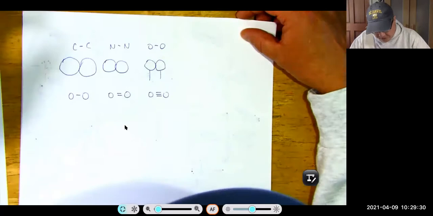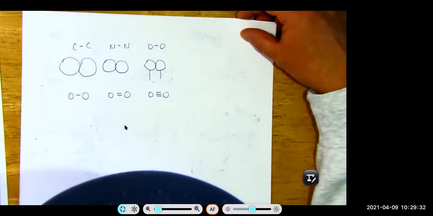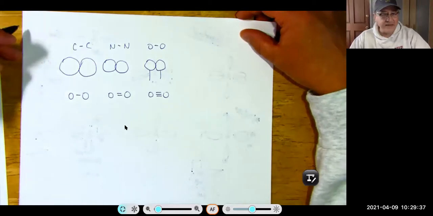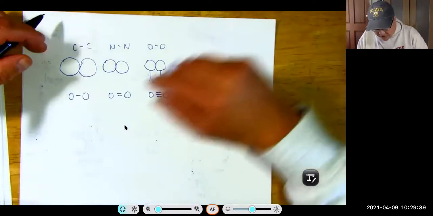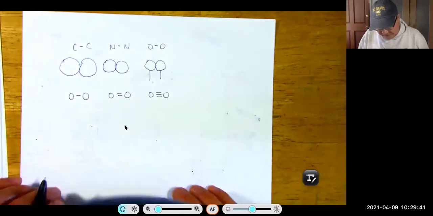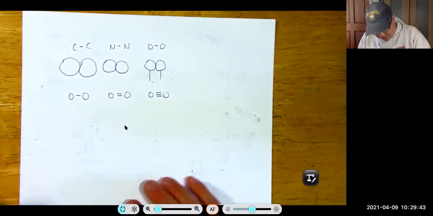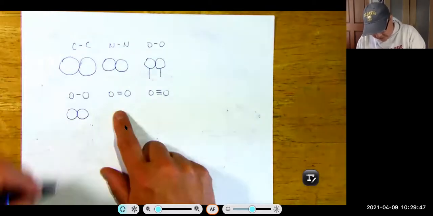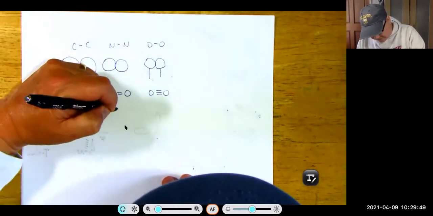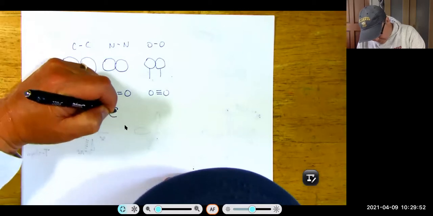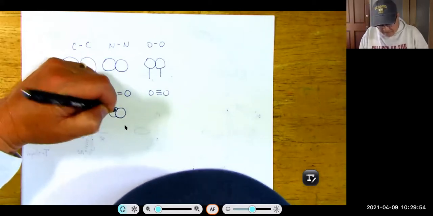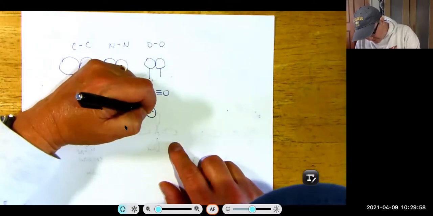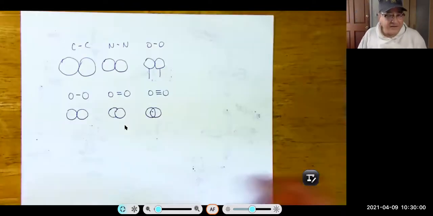Which one's going to be the shortest? The triple bond. Yeah, exactly, because it's pulling the atoms together. Here, it's kind of hard to draw what's going on because it's almost like you want to do this. If these are two oxygens, you have to do something like this, where you make them overlap better, because you don't want to really draw the atoms smaller. So they're being pulled together tighter.